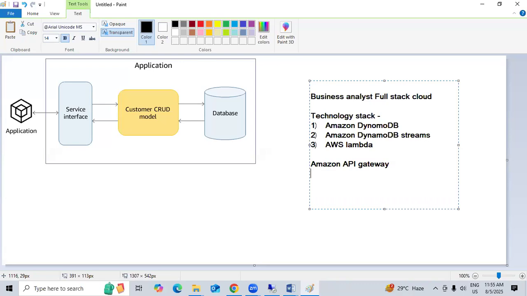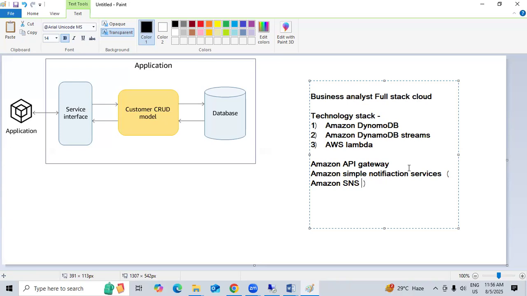At the same time, we have one more, Amazon Simple Notification Service, because if there are any notifications that we need to provide, this notification service will also be used. These two are optional, API Gateway and Amazon Simple Notification Service.